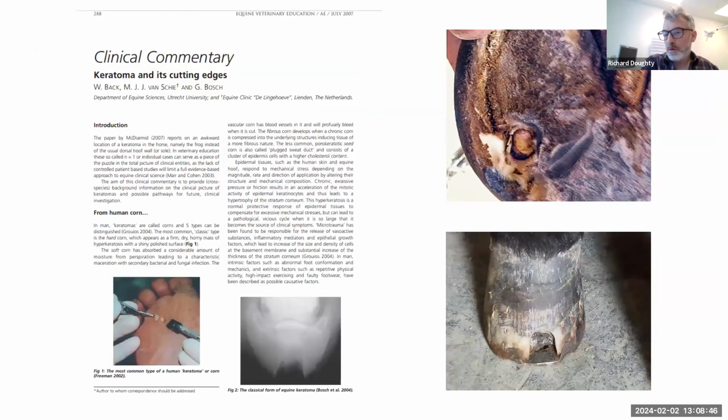And just coming back to the horse, a very interesting, very beautiful article from a One Medical point of view by Bach and Bosch in the Netherlands, who reported on corns in the equine hoof. Here you can see on the right a picture of the corn, and after they've removed it, the deficit. And in their article, which I think has been overlooked by a lot of people, they talk about what we can learn from the human hoof corn and the human corn. And I think it's such a beautiful short article, which really pulls in the essence of One Medicine.